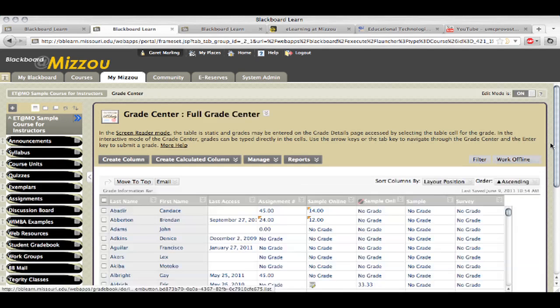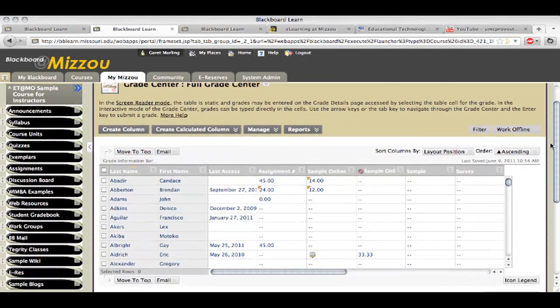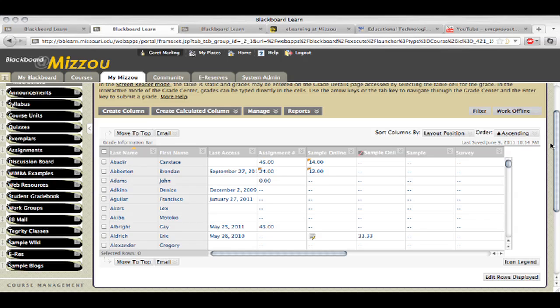So let's take a look at our Grade Center, which for this course and its large enrollment is kind of an impressive looking thing. The Grade Center's pretty simple, really. It's just a spreadsheet. It's got some bells and whistles on it. You can adjust the way it's presented to you, but for the most part it's pretty straightforward. It's just kind of finicky, like a lot of Blackboard tools. So users are listed here in these first two columns by last name, and everything else for the most part you can customize.